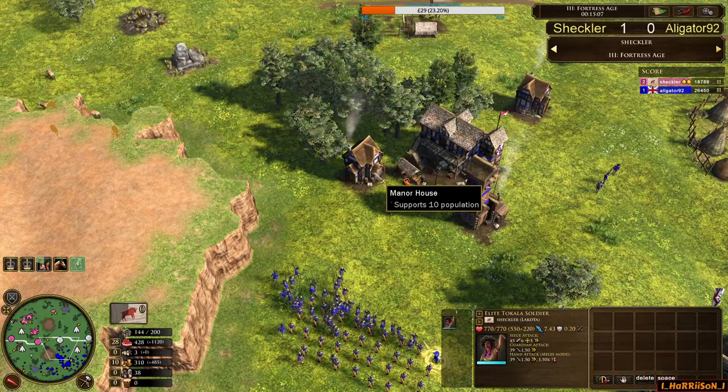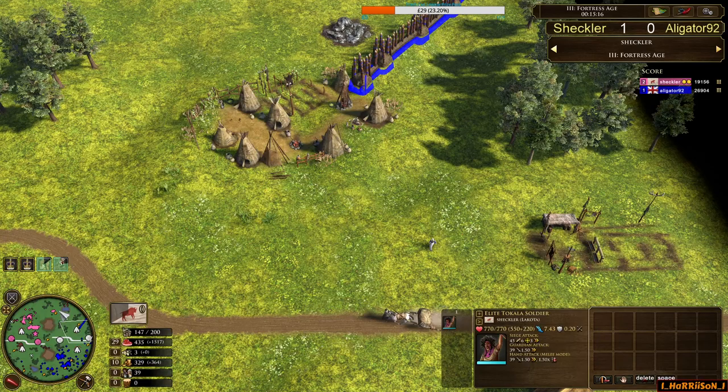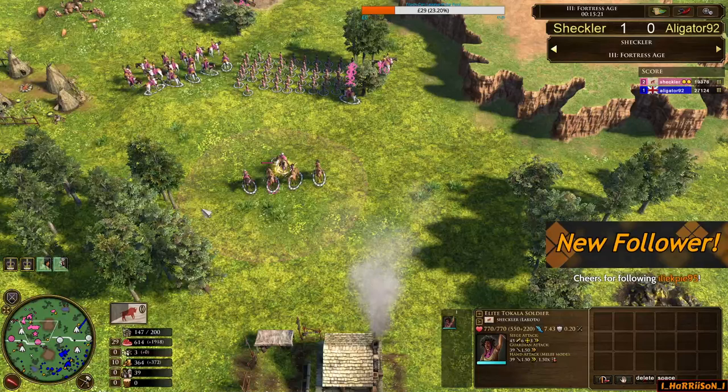And you can see Sheckler now going for Elite Axe Rider and actually spending that food income on Axe Riders, which I'm not going to say is a bad idea, but it's a decision which essentially accomplishes the same goal of starting to mass that hand cavalry with shipments.